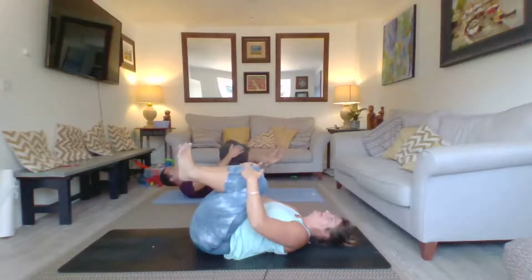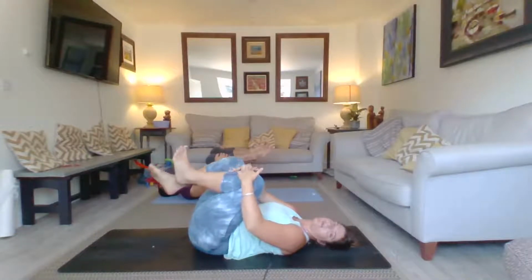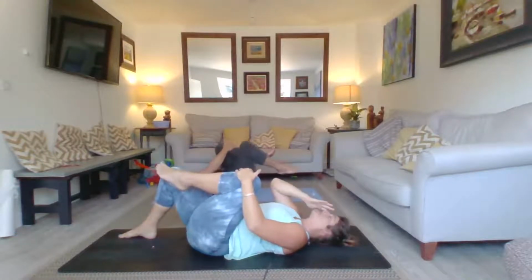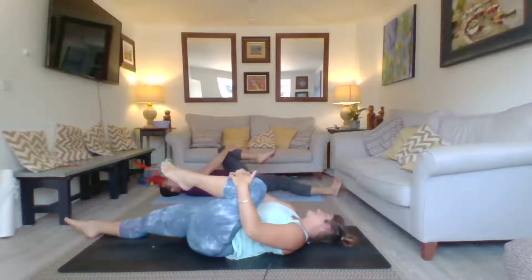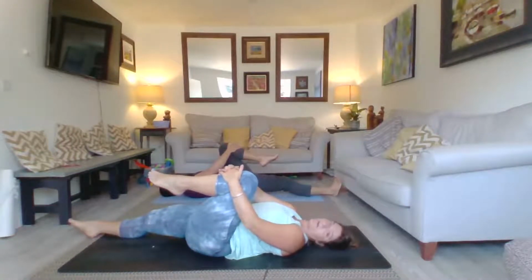And hug it in. Keep one leg hugged in. Take the other one to the floor. Slide it down the mat. Again, clicky hips is going to toe tip or not go all the way down.